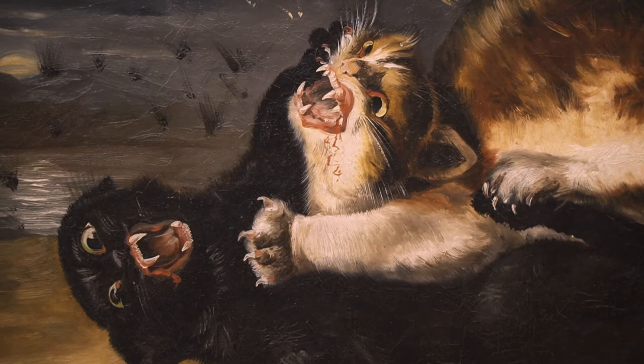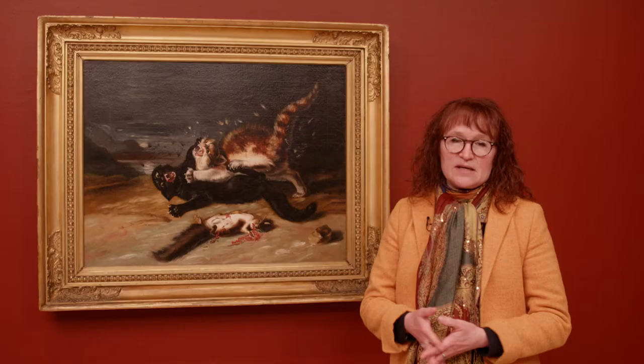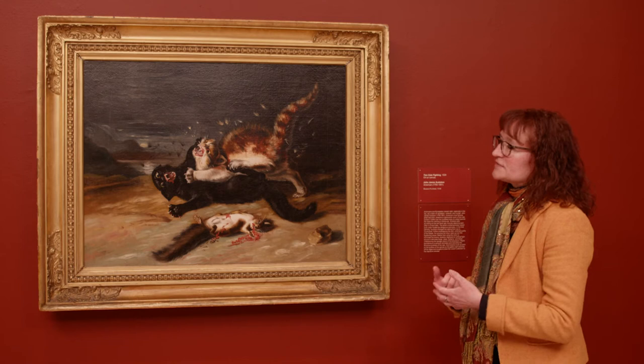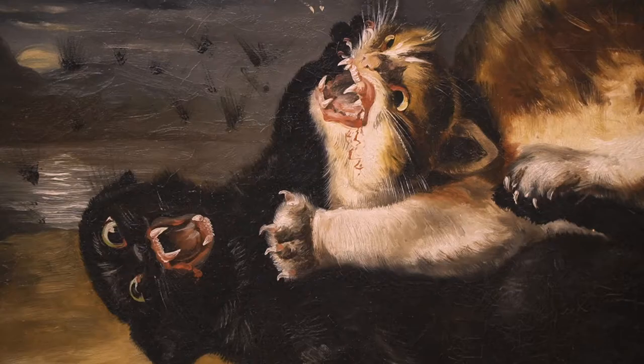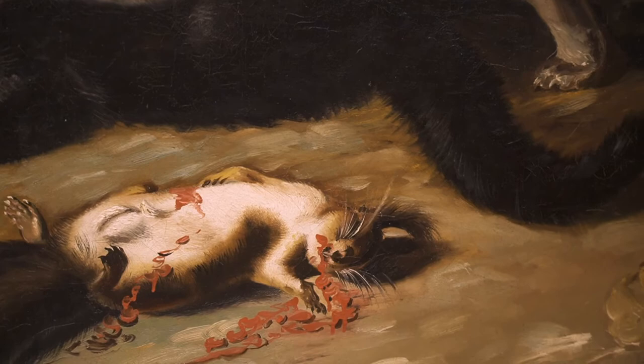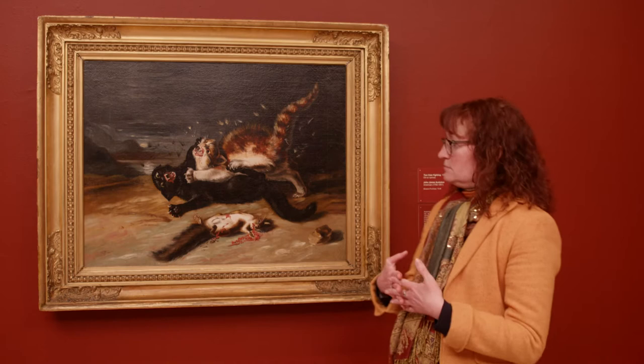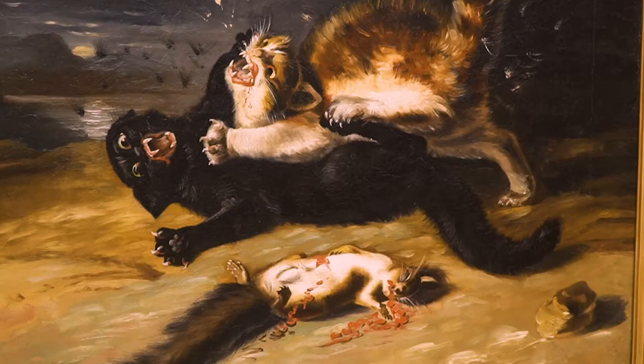This particular painting was commissioned by Lazars, who was his agent in Edinburgh at the time. It came out of the two walking through the streets of Edinburgh and encountering two feral cats fighting over a dead squirrel. Lazars said to Audubon, 'This is a great topic, I would love to have a painting of it,' and of course Audubon, needing to pay the rent, said sure thing.